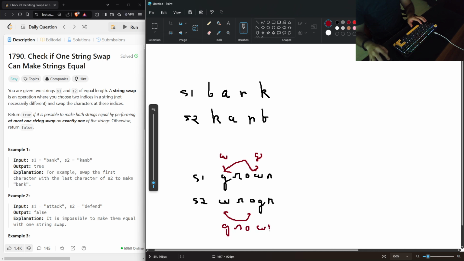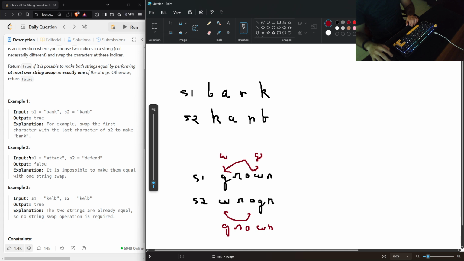So both of these will return true, because we can perform a single swap and change s1 to s2 or s2 to s1. This is the condition of a single swap. So this is what they want us to do: given two strings s1 and s2, check if by a single swap s1 can become s2 or s2 can become s1.